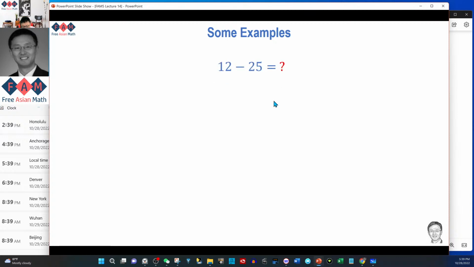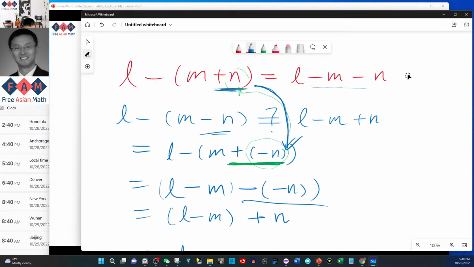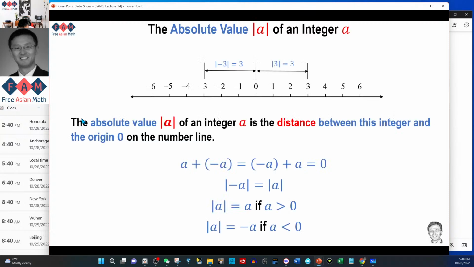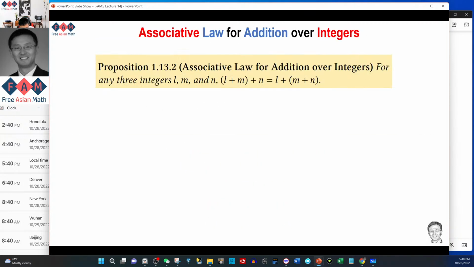Okay, what is 12 minus 25? Well, 12 minus 25, you are not used to this. I don't know how we can get from 12 to 25. 25 is bigger than 12. But based on the theorem, this is just the negated version of 25 minus 12, right? That's the very first one we proved earlier today. If you need a reminder, yeah.